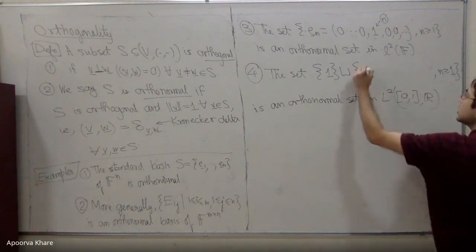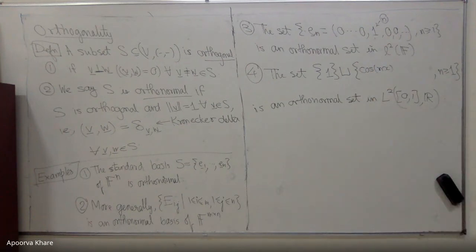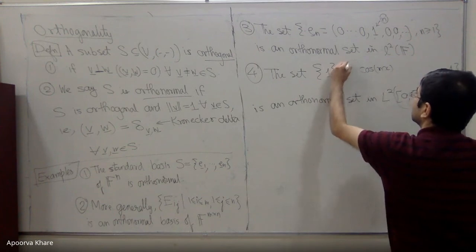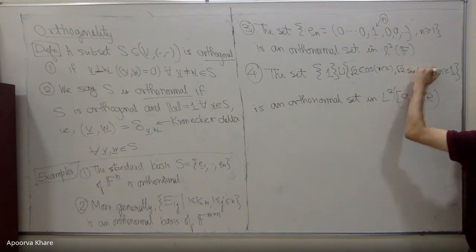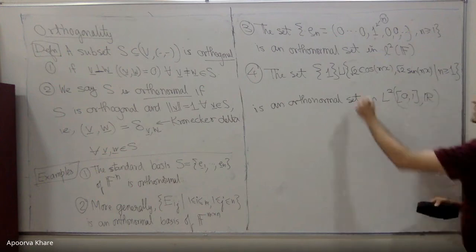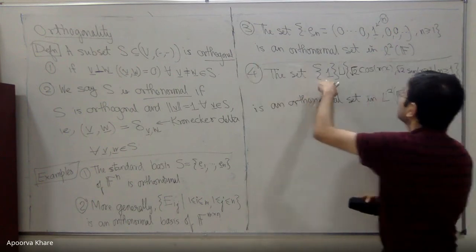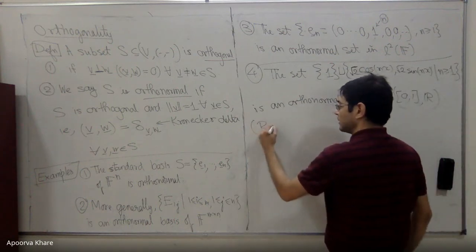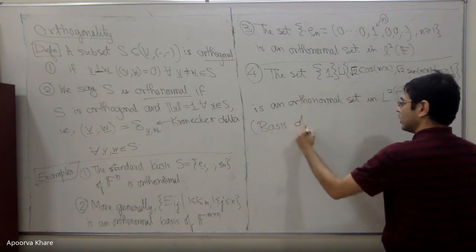This set, which is cosine nx, I think I have to multiply by square root 2. Root 2 times cos nx and root 2 times sin nx, for all n bigger or equal to 1. So look at these two functions for every integer, and the constant function 1, which is basically n equals 0 here, but I don't put a root 2. All of these together form an orthonormal set. And this is in fact a basis, not in the linear algebra sense, but this is the foundational set that you require, obviously, of Fourier analysis.